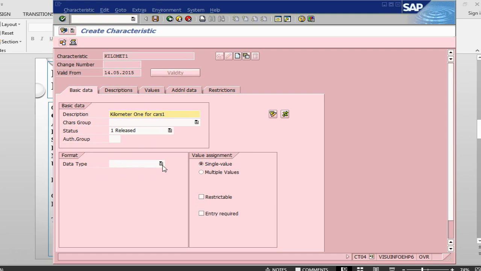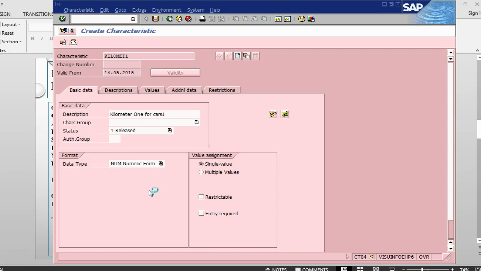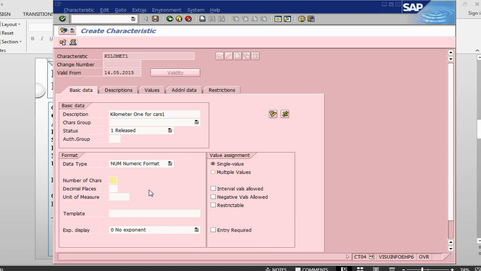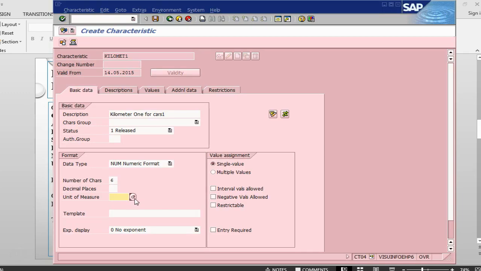For data type, let's take numeric. Number of characters: how many characters? 1000 has 4, so if it is 100,000, let's go by 6. Unit of measure in kilometers.